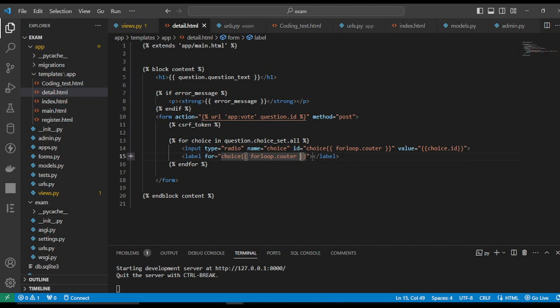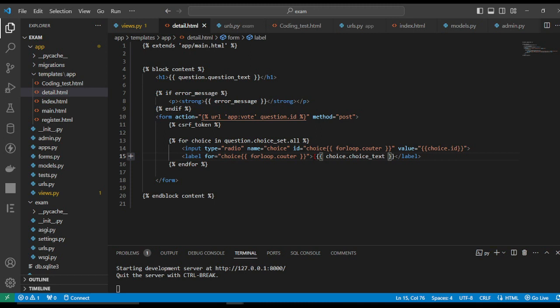Inside this label, we're going to add choice.choice_text.